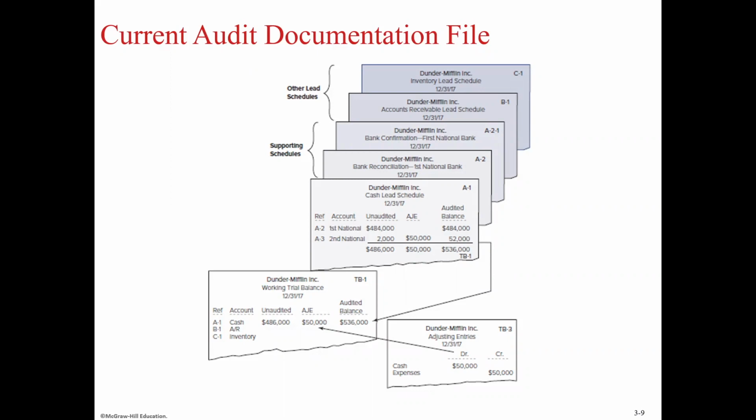Accounts receivable would have a lead schedule, also an aging. It's going to have all the accounts receivables on it. So you see for the cash lead schedule, it has a summary of all their cash accounts. They have two. The auditor is going to use this particular lead schedule to test, because this amount right here should agree to the amount for cash on the trial balance. It should agree to prior year's number beginning, the current ledger amounts, and the adjustments, auditing statements, things like that.